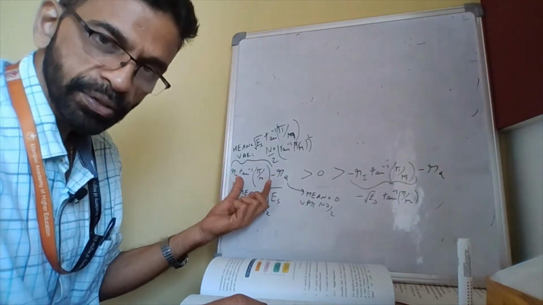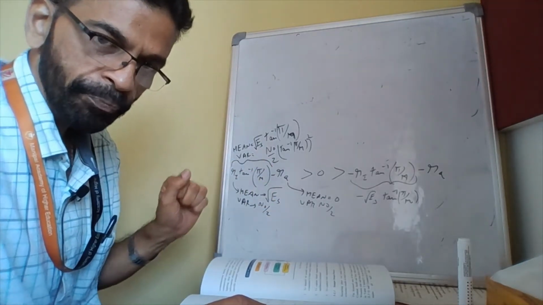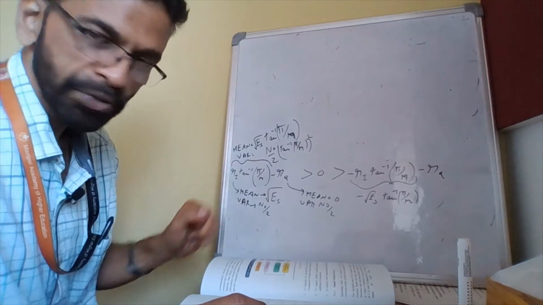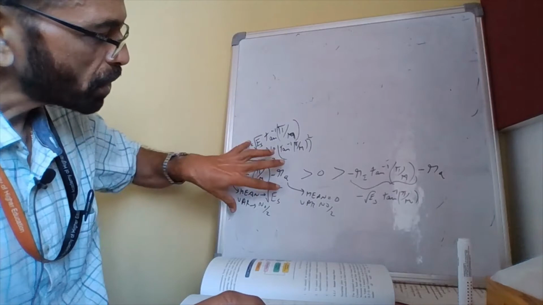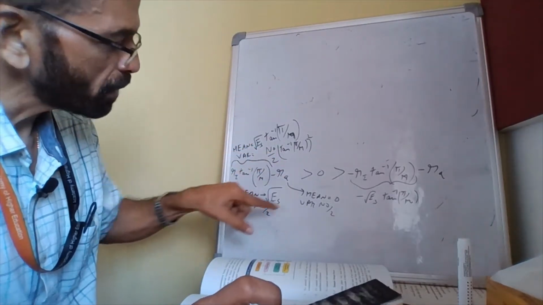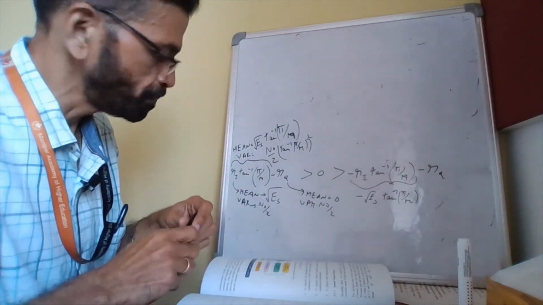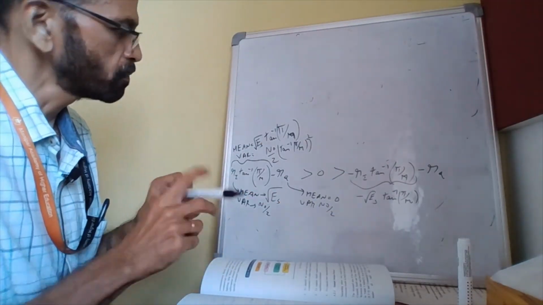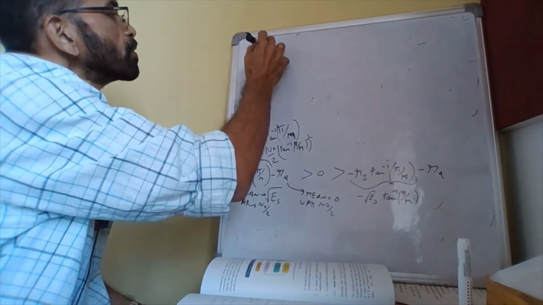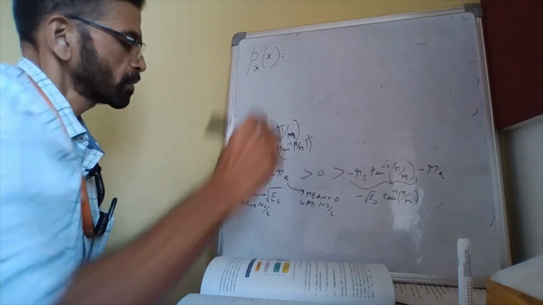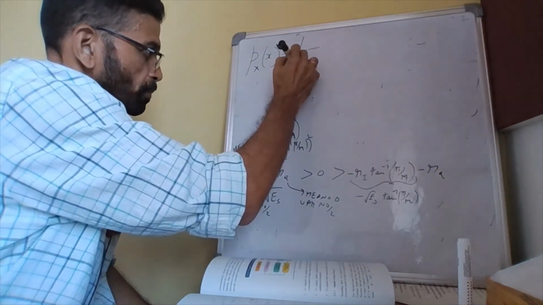When you add two Gaussian distributed random variables, the result will also be a Gaussian distributed random variable, and its mean will be the sum of the means of these two, and its variance will be the sum of the variances of these two. Which means that if we identify what we have here as the random variable, say x, then we have the density function as 1 by root of 2 pi into sigma.